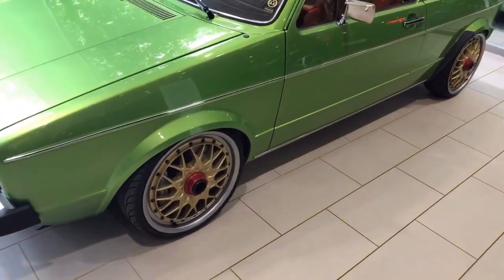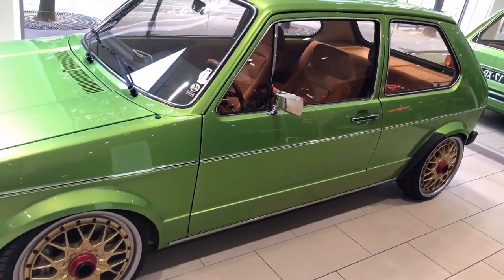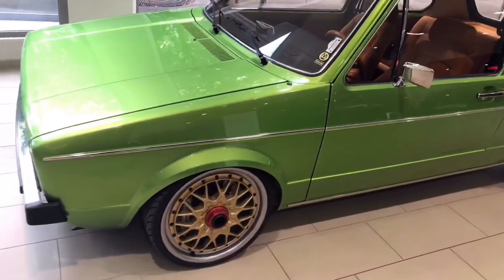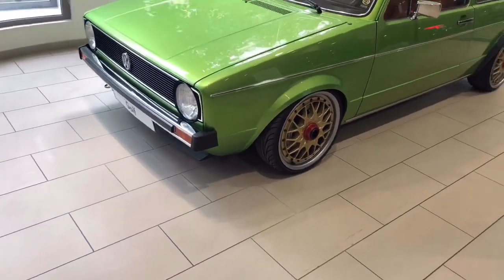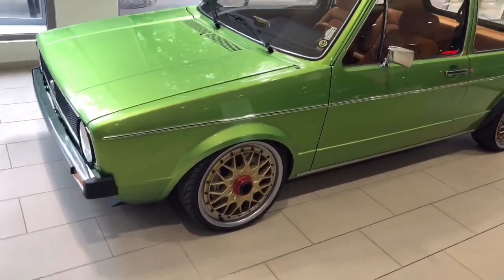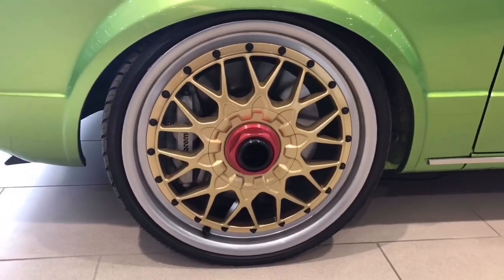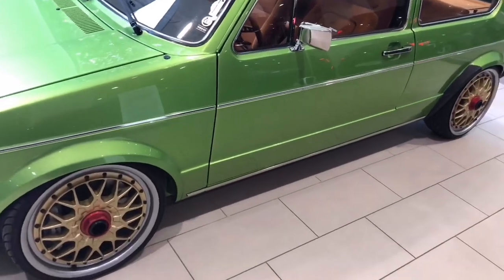It's a three-door coupe — pretty fancy and nice, right? 1.5-liter engine. You don't see too many of them, and if you do see some on the road, they're not well maintained like this one is. Until today I still love this car — I would definitely drive one. Look at the chrome BBS wheels with the Brembo brake calipers in the back. Wow.